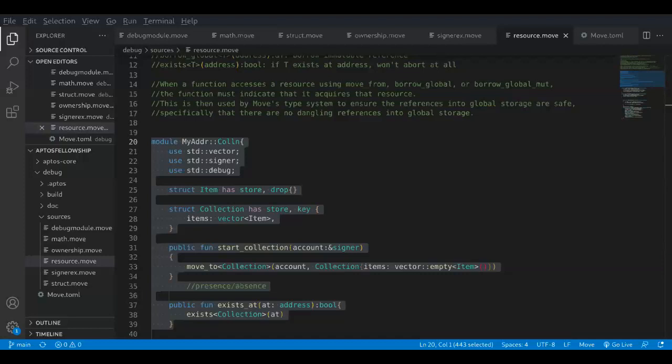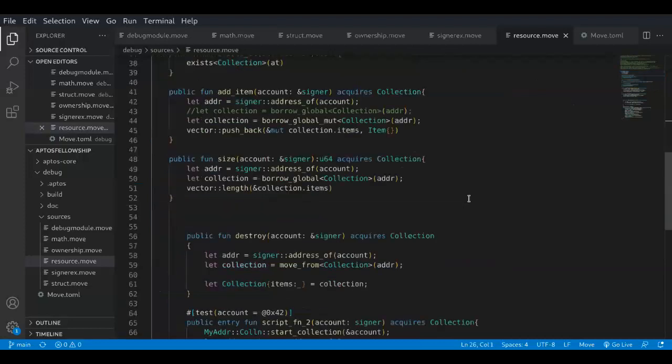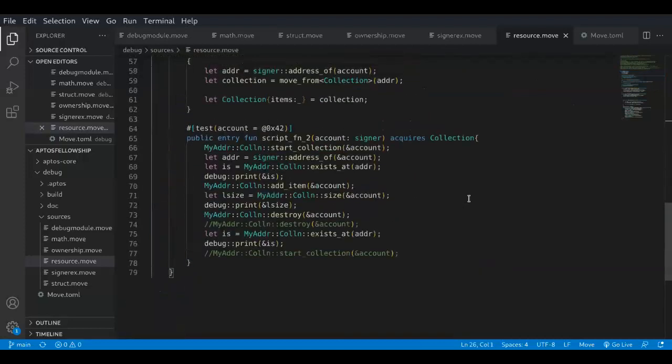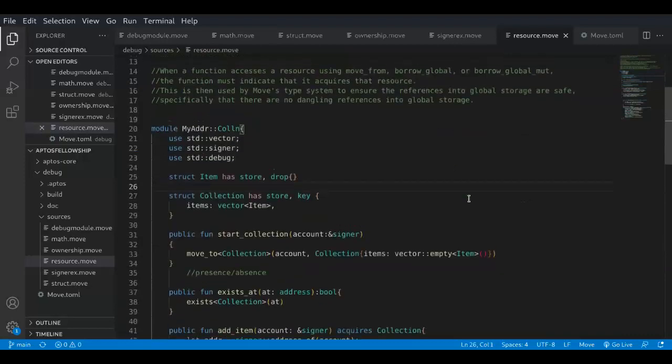Okay, someone has sent a message. No, I've not given you the entire piece of code. I'm asking if someone can help me write the test function for this. We have not defined an entry function for this. So I want you to define an entry function for this, and I want you to call these two functions, one is your start_collection, and one is your exists_at, inside that entry level function. So can you folks help write a test function for this? For reference, here is how it looks when it's completely written. But I want you to write it on your own and try. Don't want to give you a hint.